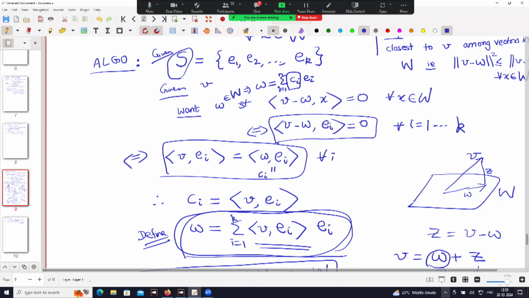But in practice, you are not usually given an orthonormal basis of W. You are just given, for example, maybe some spanning set of W. How is W specified? It is just given as, here take this list of vectors, W is the span of this list of vectors, or maybe you are given just an ordinary basis, not an orthonormal basis. And then the question is, here is W, it is the span of this basis, now do this algorithm, trying to find the closest point.